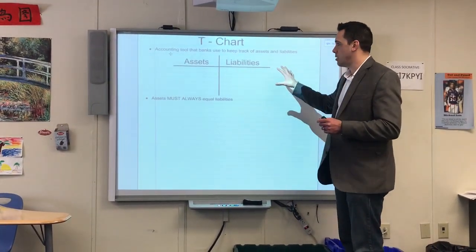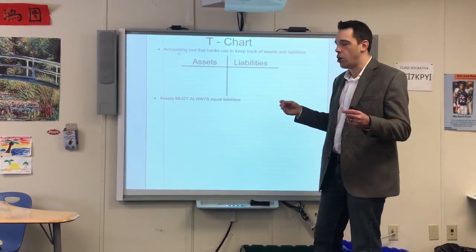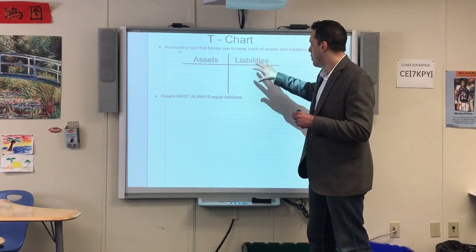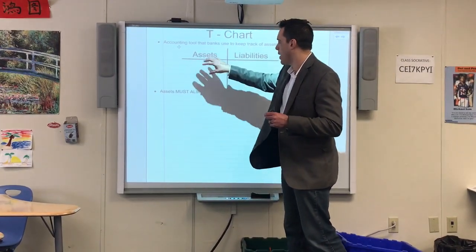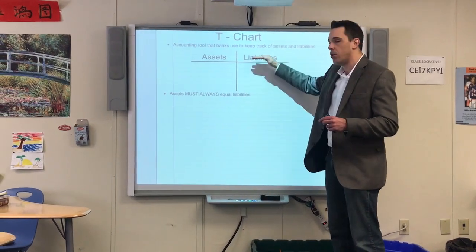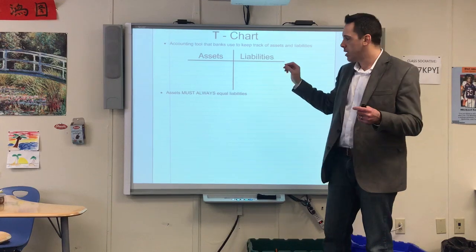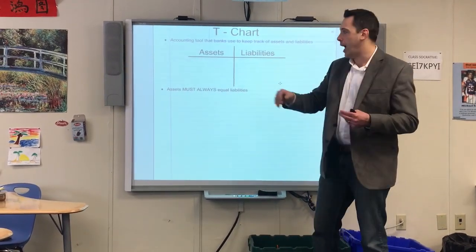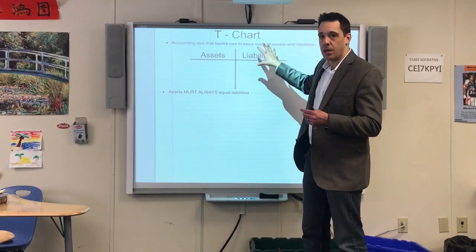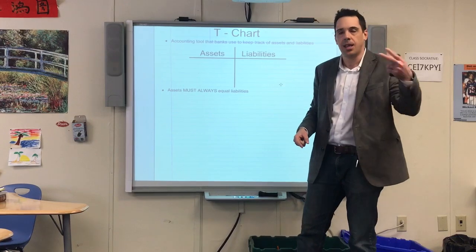This is a T-chart. This is a very basic unit of accounting. We'll get into reading the T-chart in another video, but the liabilities here for the AP exam will equal the assets. So this is everything the bank owns. Their biggest liability will always be demand deposits, because customers give banks their money, and banks owe them the money back. But while the customer's not using the money, banks can buy assets like bonds or give out loans.